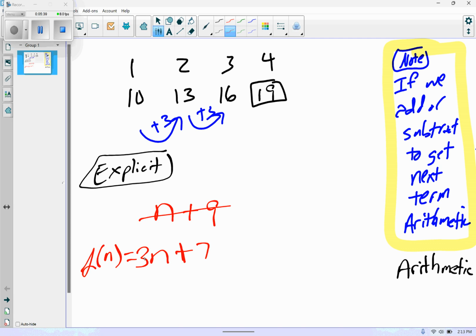And then we want to explain this. Explanation. So could I say something like last term plus 3? Does that work? Last term, if I add 3 to that, I get here. Last term, if I add 3 to that, I get to that. Add 3 to that, I get to that. Last term plus 3. I think we did something good. And that's number 5. Can I move off this slide? We good? We're happy?